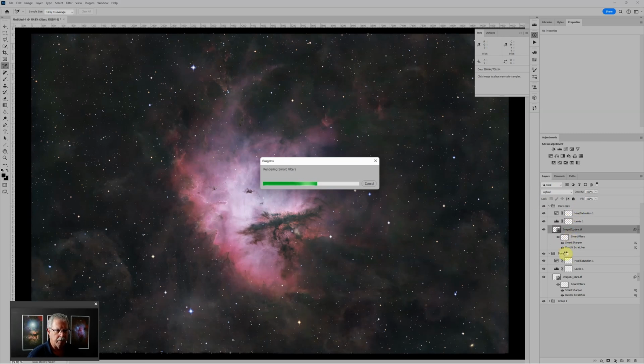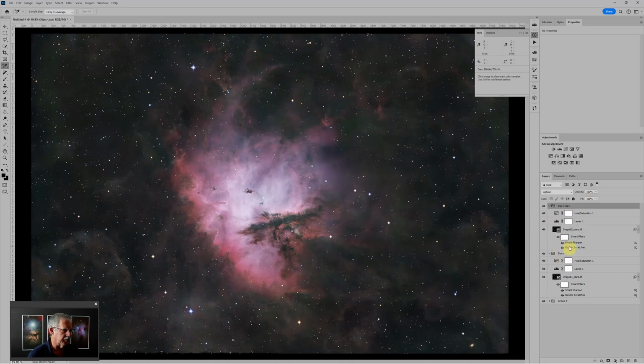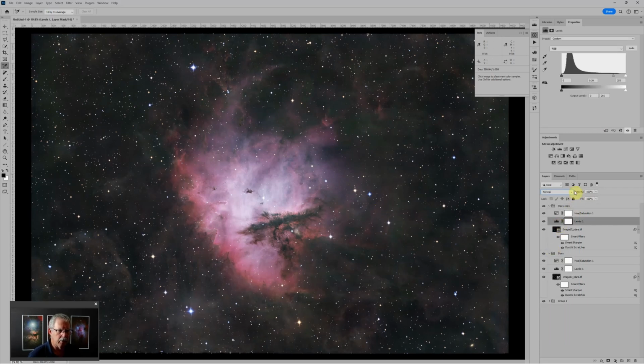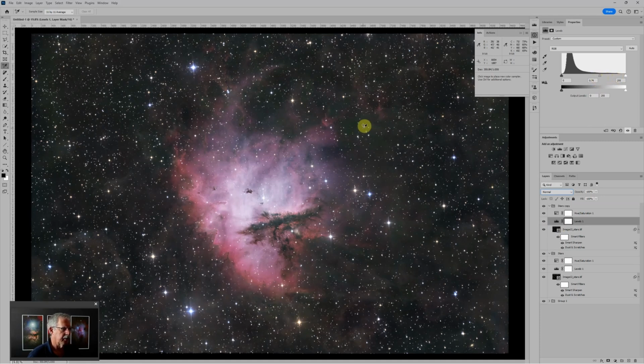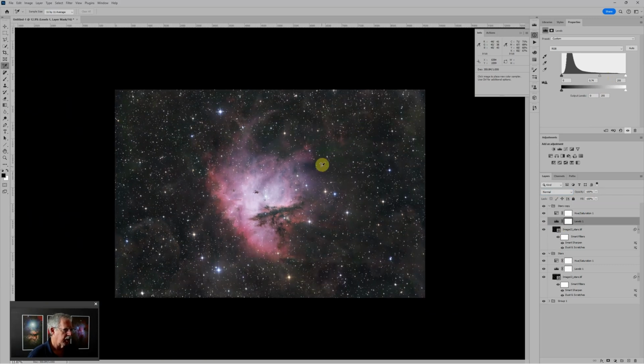Of interest, perhaps, there's actually only one copy of the stars, and if we were to go back and change the source layer for stars, it would change both the original and the copy, because they're actually referencing the same smart object, but we can apply different filters and different settings in the adjustment layers. So let's put this top one now in screen blending mode. And I'm even going to bring some brightness back. So that's screen blending mode.